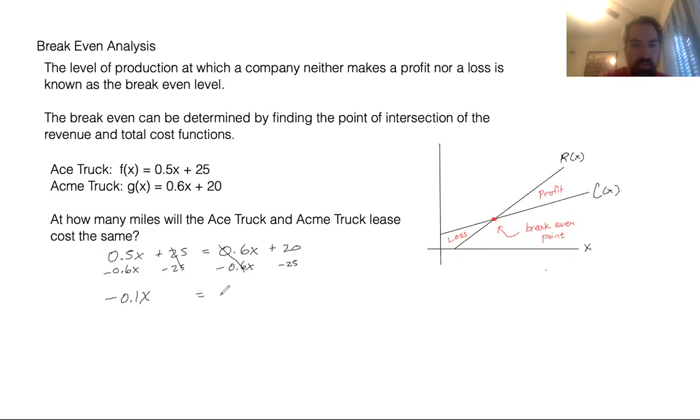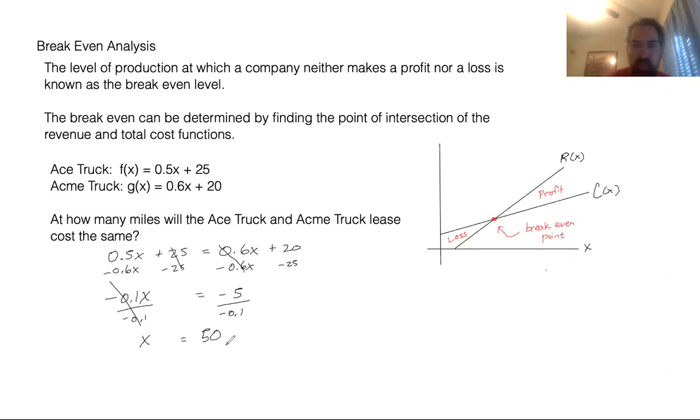20 minus 25 is negative 5. And here I said in the last example, I like to get the x terms on whatever side results in a positive number, just because we don't need to work with a negative. Here I put the x on the left-hand side, and just to show you, it's not any more difficult to work with negatives, but maybe you prefer avoiding working with negatives. And in that case, you want to use my strategy that I had in the previous example. But either way, divide both sides by negative 0.1. Negative 5 divided by negative 0.1 is 50.